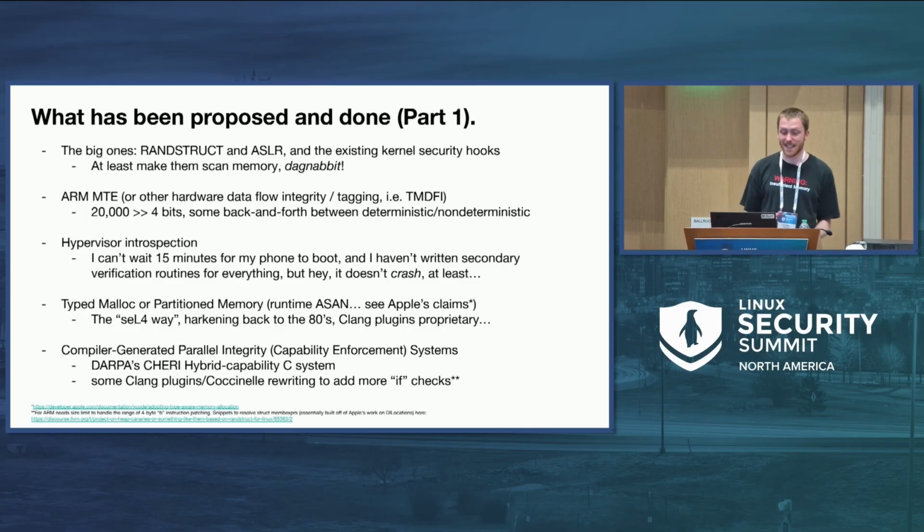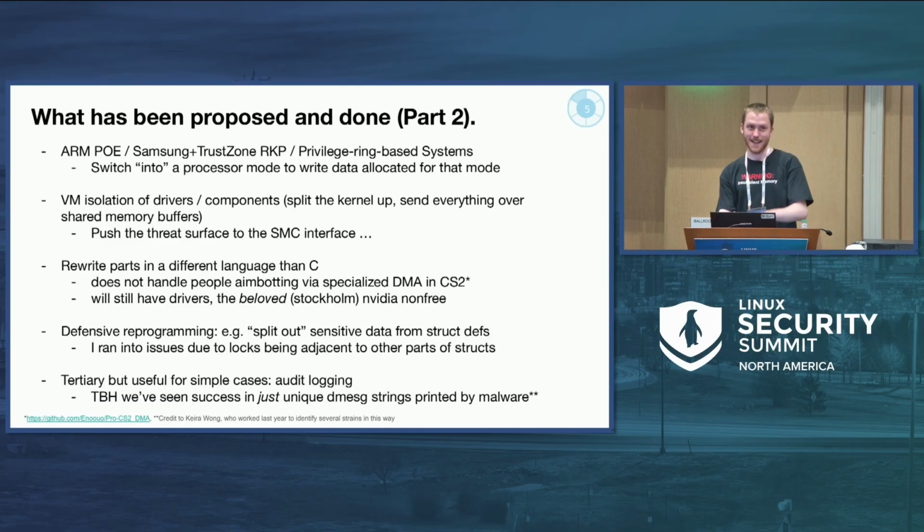And then some of the academic, forward-facing stuff on this is DARPA's CHERI hybrid capability C system, which is a freaking cool name, that looks at attaching automata models based upon, I guess, C language annotations. So in this sense, you can look at mutable data not at the layer of just memory corruption exploits or leveraging use-after-frees, but actually as automata models of, say, network protocols and things like that. I apologize if I'm going through these things quickly, but I just wanted to make sure that we're all on the same page of everything that's been done so we can have productive discussion. So this is actually the last slide.